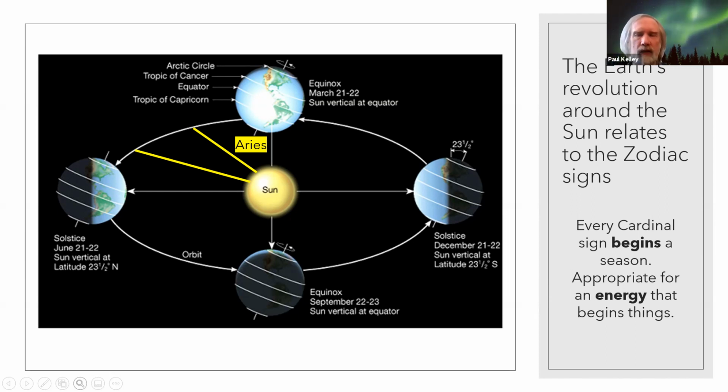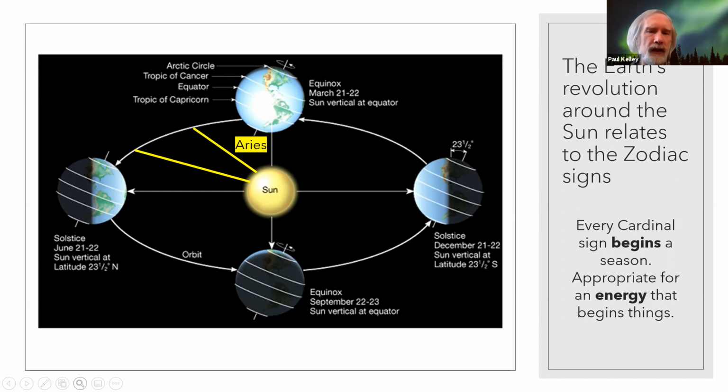It will move 90 more degrees, exactly 90 degrees, so it's opposite where it was on the spring equinox. And the sun's directly overhead the equator again. And then as the Earth moves around 90 more degrees, the Earth's axis is tilted away from the sun, and we get the southern hemisphere summer, northern hemisphere winter. We complete the cycle, the sun moving around back to the point where we started, and that is the northern hemisphere spring, the vernal equinox, the equinox in March.